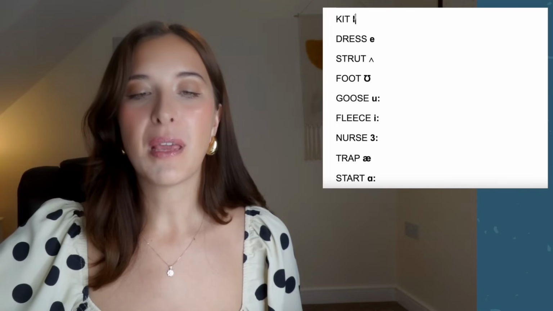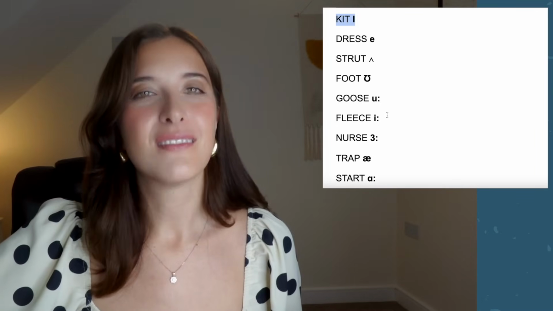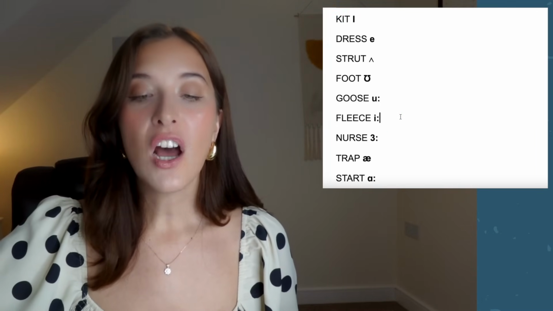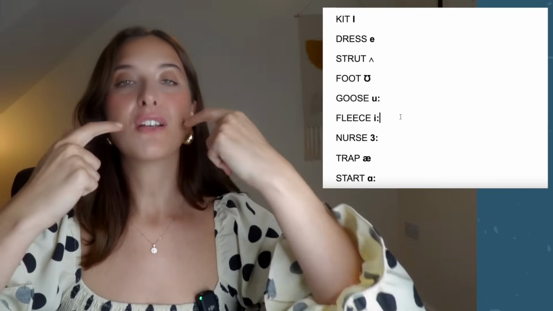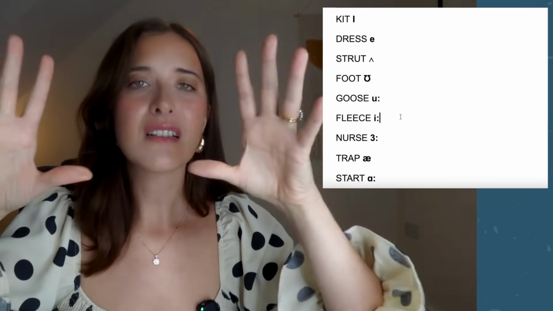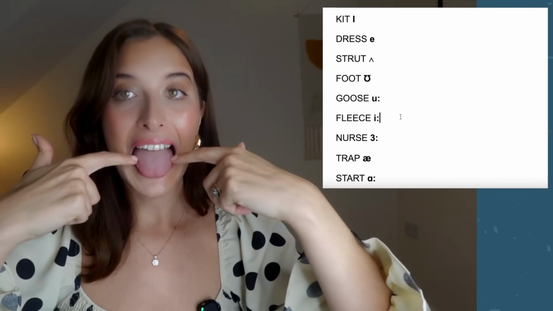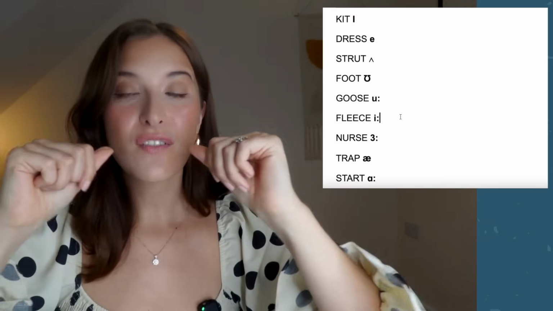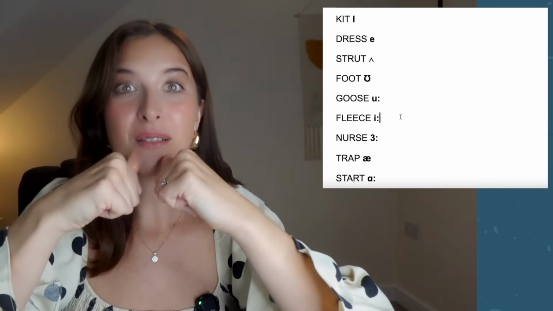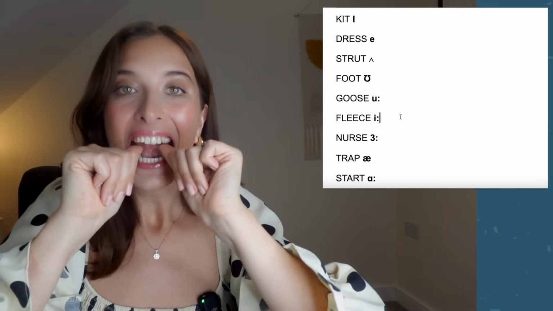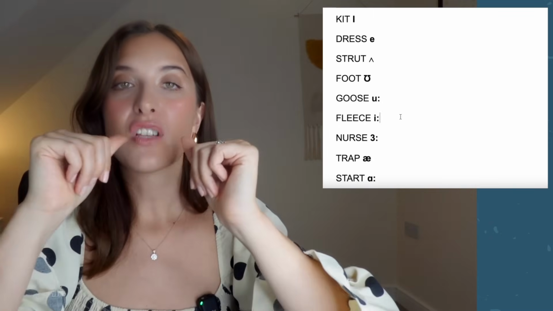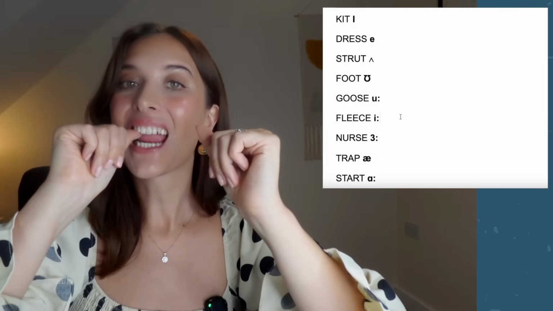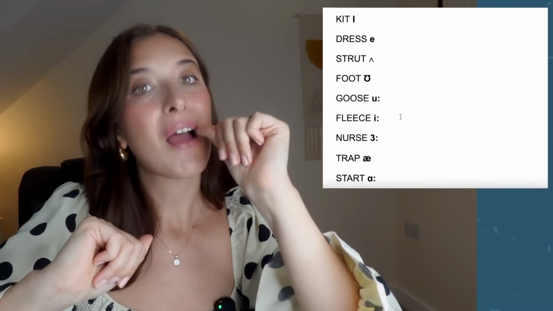This is the one that people often mix up with this one. The tongue is in a different shape for this. I want you to imagine the sides of your tongue. This is going to look disgusting, I'm sorry. The sides of your tongue need to curl up, make a smile, and touch your top teeth. One side of your tongue comes up and touches one side of your teeth, the other side comes up and touches the other side.